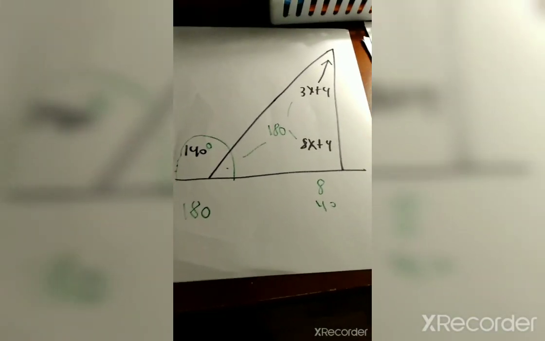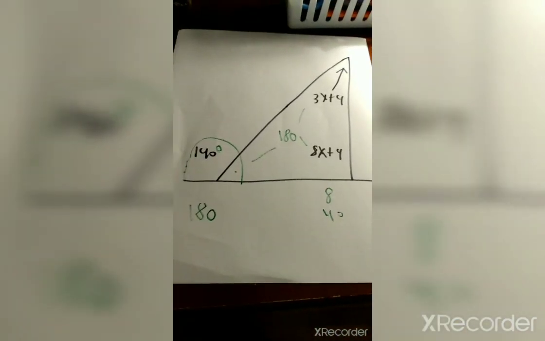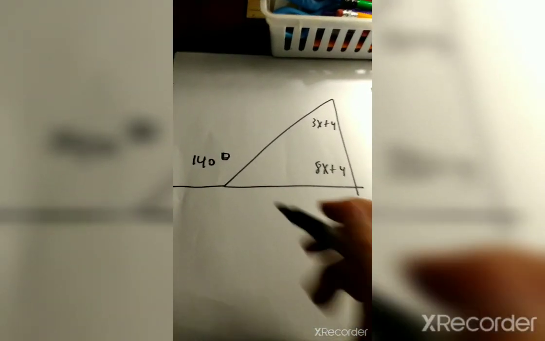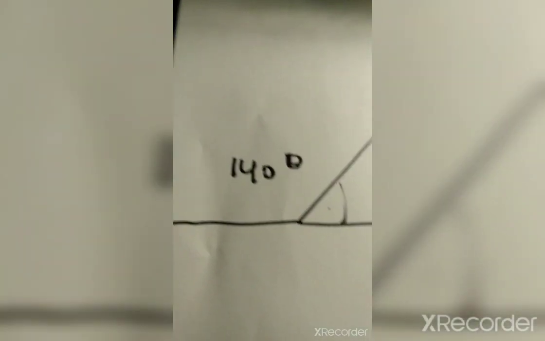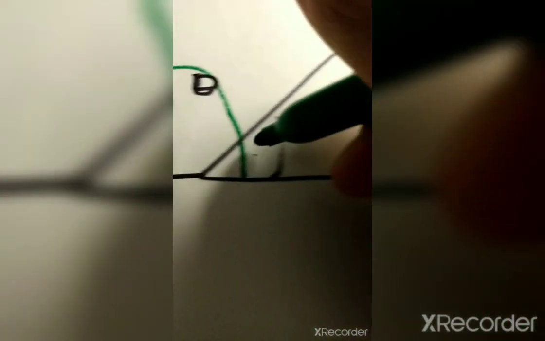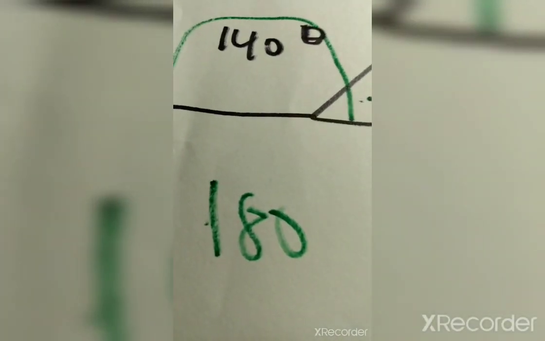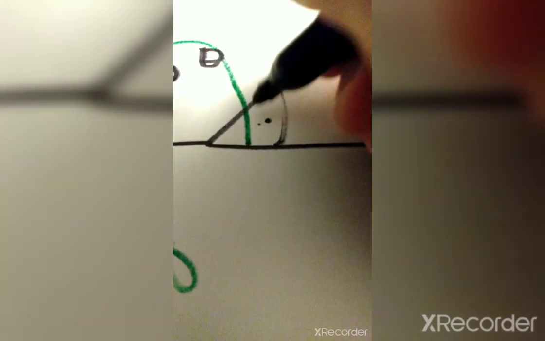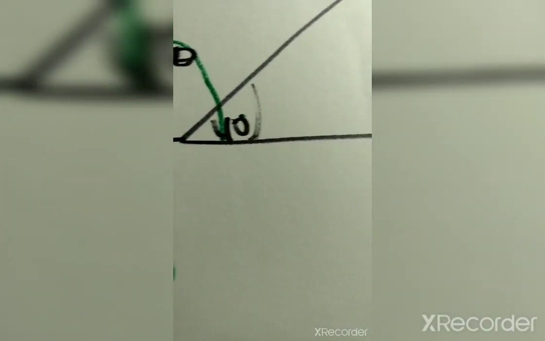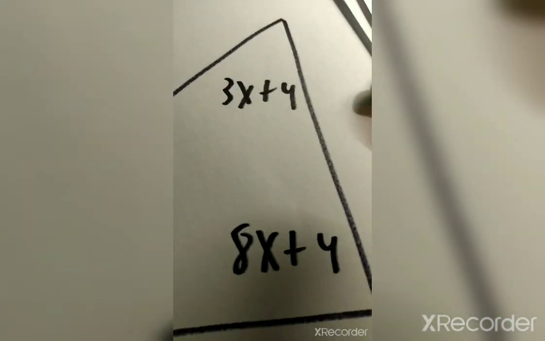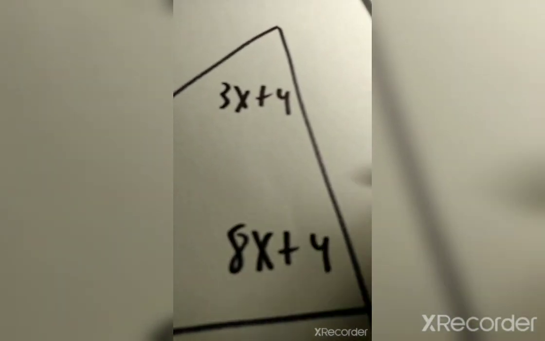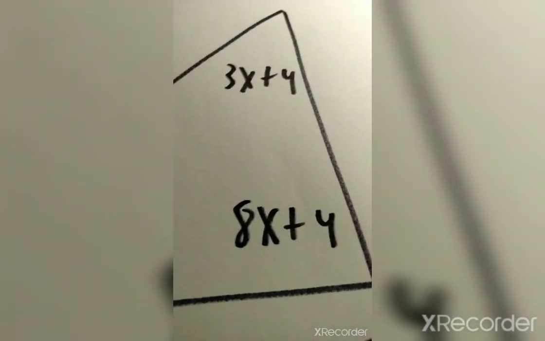Let's try and solve it the way that we explained it. So here's the problem right here. We're going to try and figure out what this angle is right there. Here's 140, and here's the supplementary angle. This angle and that one are going to equal 180 degrees, so this angle right there is 40 degrees. The problem is, there are still x's in them, and we have to see what the angles are with just one number, not with equations.